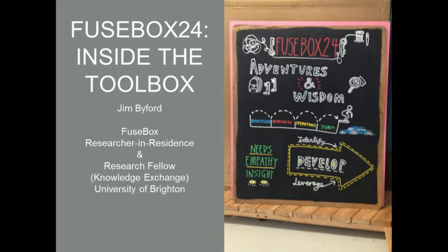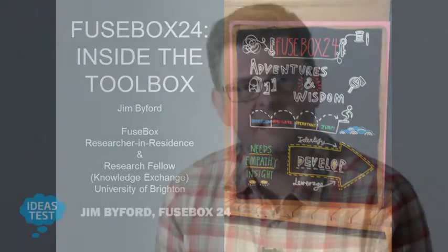Delighted to be sharing some insights and experiences from what's been going on in Brighton during this whole Recreate project. So, we set up the Fusebox in March 2013. We designed a programme last year, and it was an experimental initiative building on learnings from a pilot that came out of the Brighton Fuse research, which you can find out about at brightonfuse.com. That's the sort of backdrop.